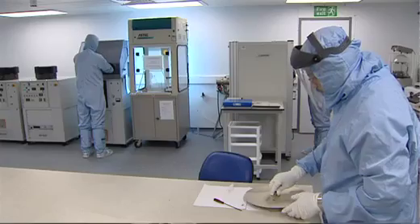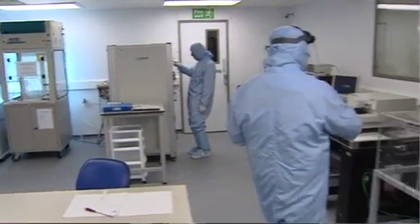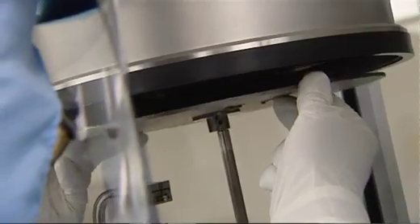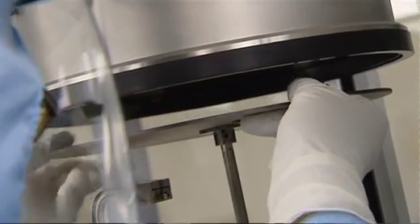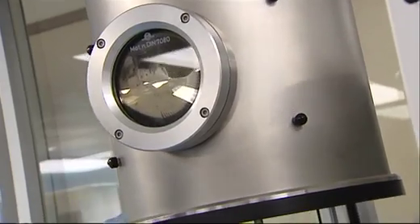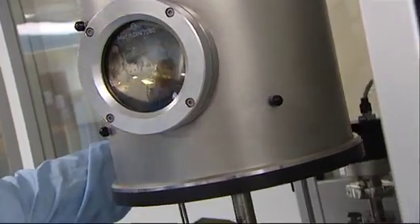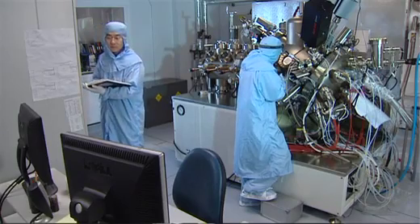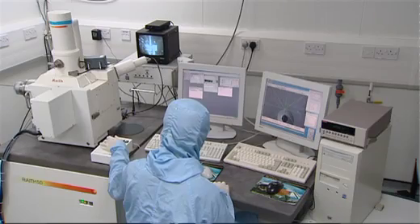In the MEng final year project work, students will work alongside PhD students and postdoctoral researchers and actually be working on a research project in the research laboratories. We have really excellent facilities — we've invested a lot in the building, doing a complete refurbishment in the last five years of every single office and laboratory. We've re-equipped everything with really top class equipment, so we really do offer excellent opportunities for the very best students to come here and study.